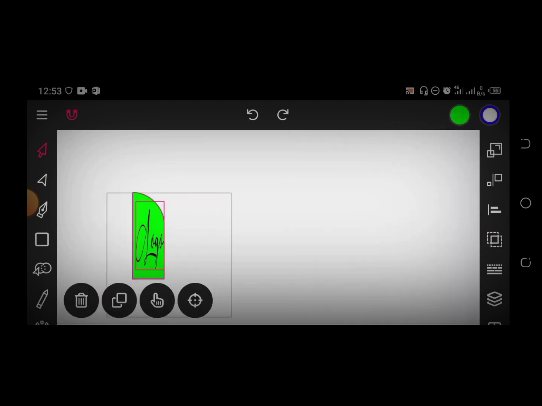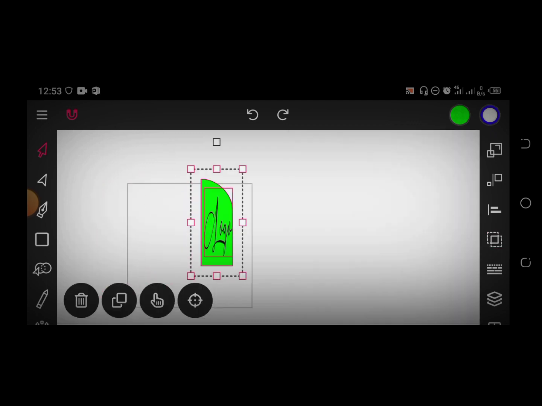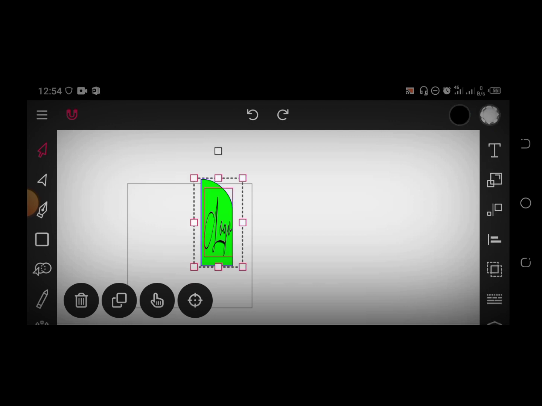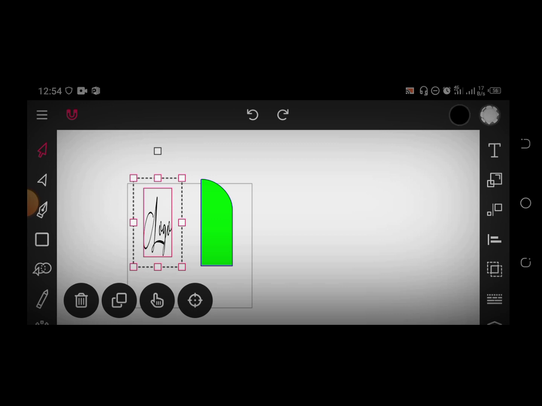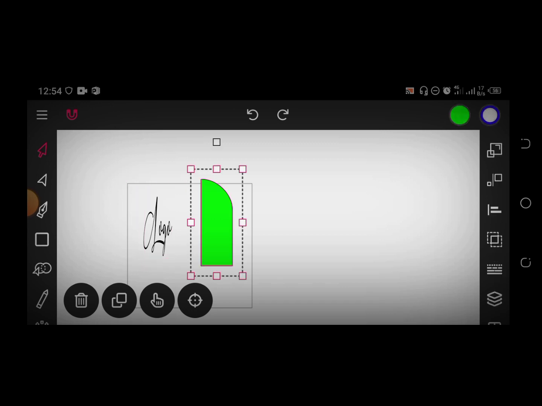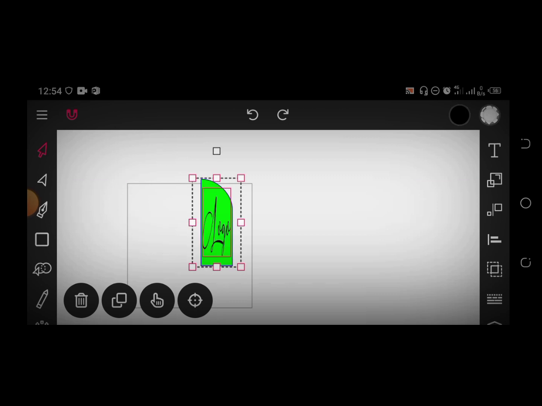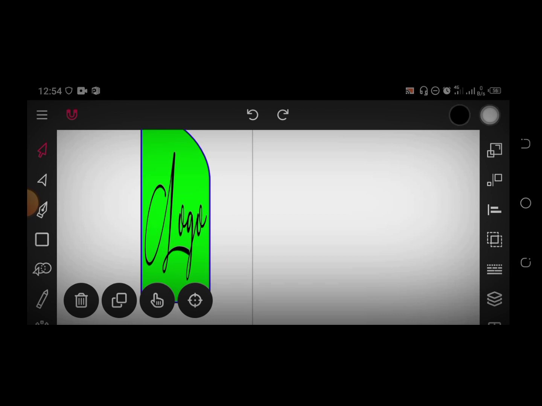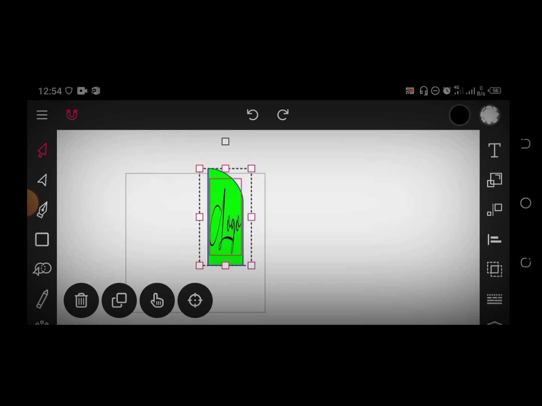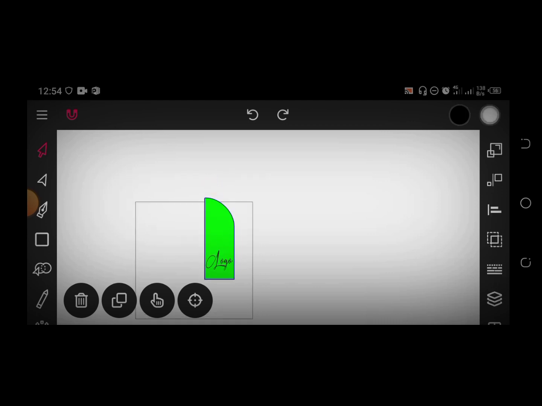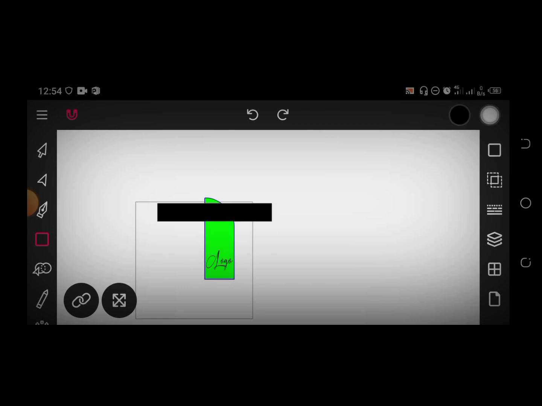So I get this. Good. Let me do this again, and then let me create another shape so that we use that one. I've created another rectangle and deleted my logo shape.